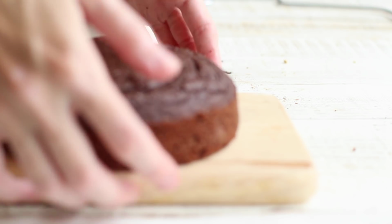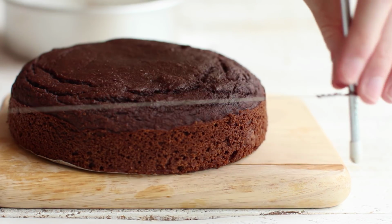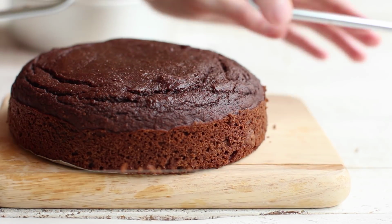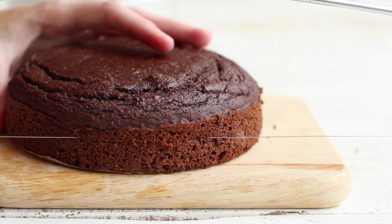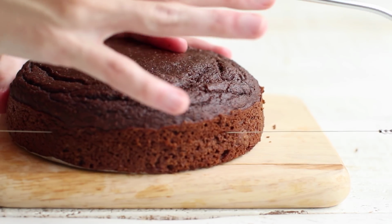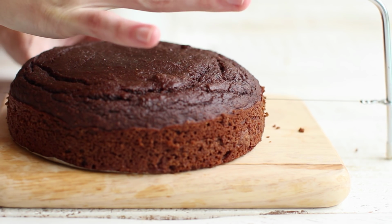Once the cake is cool, let it cool for at least an hour. Then you can flip it out of the pan, and now we're going to slice it in half. I have this cool little cake slicer thing. If you don't have this, you can use a knife, but just be really careful to try to keep it level. This thing works pretty darn well, and it makes it super easy. It's kind of like a cheese slicer, but used for way more delicious things, like cake.